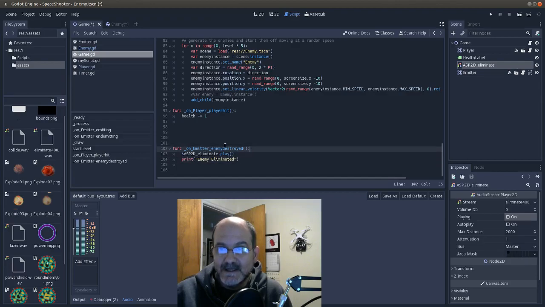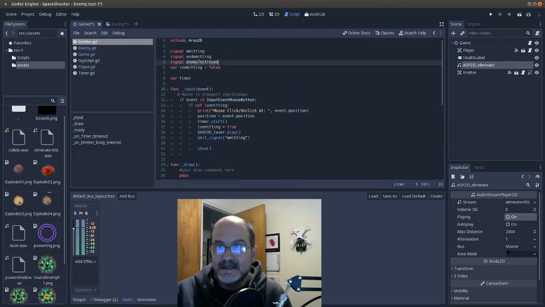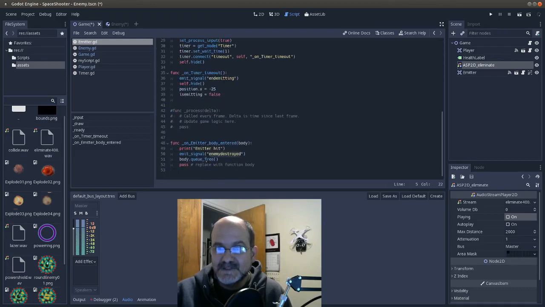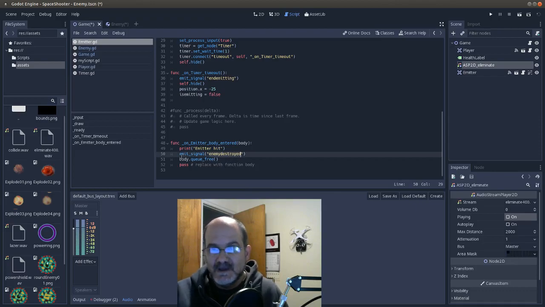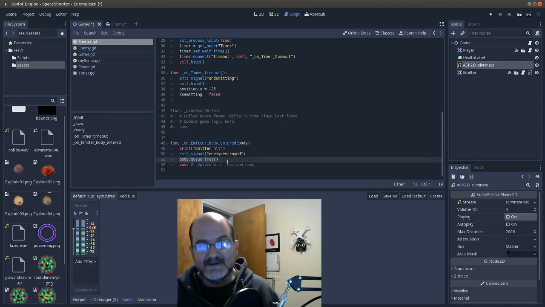So I added an emitter enemy destroyed signal. So if we go into the emitter, I added an enemy destroyed, and it's just signaling the enemy was destroyed. And then, because the emitter will take out that enemy. But I still needed some way to sound off that.